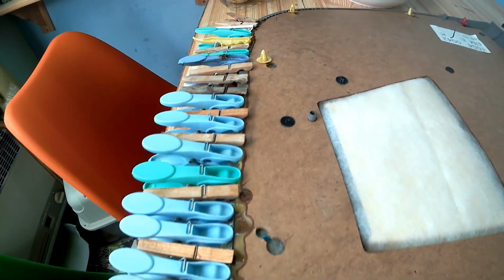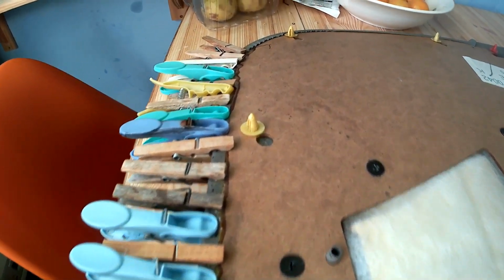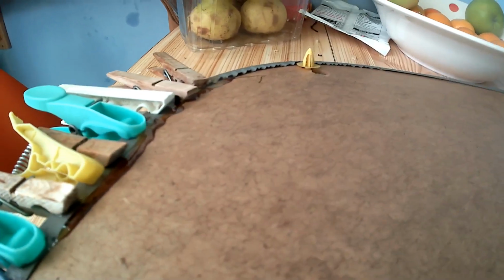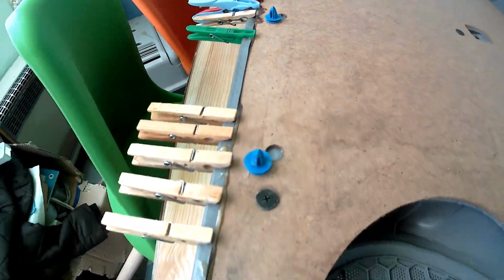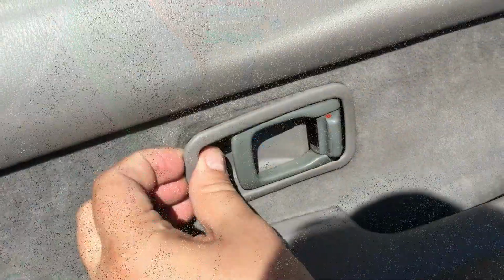As you can see here, it's beginning to set, but I wanted to leave it for just that little bit longer. With some of these older wooden pegs, I found that some of the wood actually came off the peg itself, so do be prepared for breakages. If anything, I would try to use the plastic pegs.